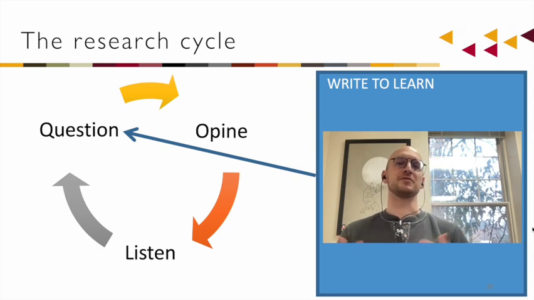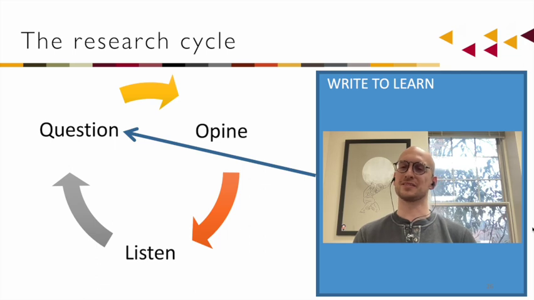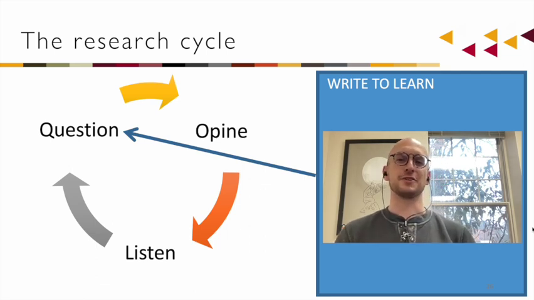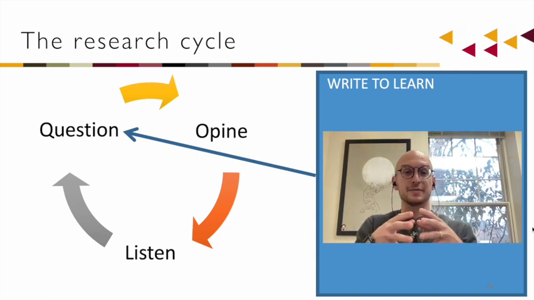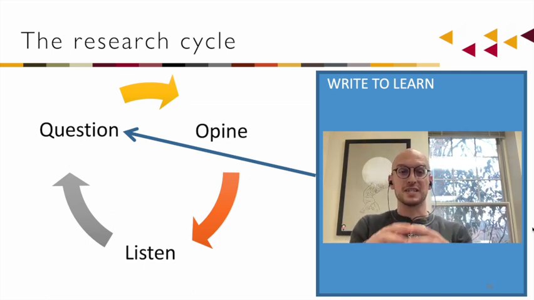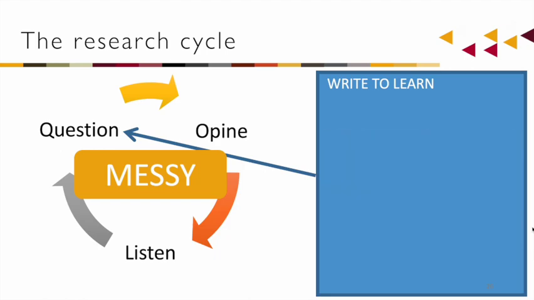All right, this final step, which is not really the final step because it's again a research cycle, but it's where we're going to end, is questioning again. At this point, now that you've seen what the academic conversation is within your field and you know the main lines of the argument, you're probably feeling a little messy. It should feel a little overwhelming, a little confusing, and like, wow, there's way more to this topic than I ever knew when I first started out. That is exactly how it should be.